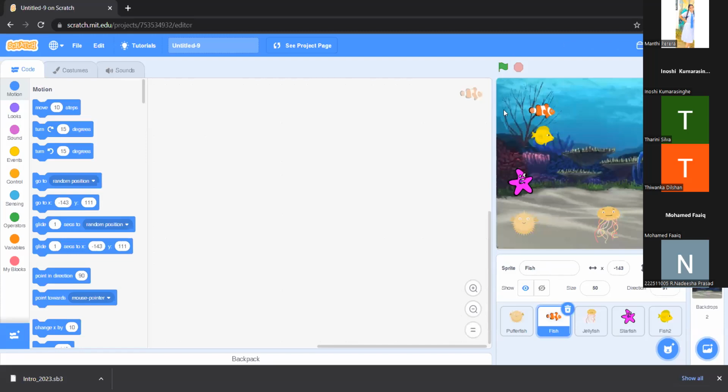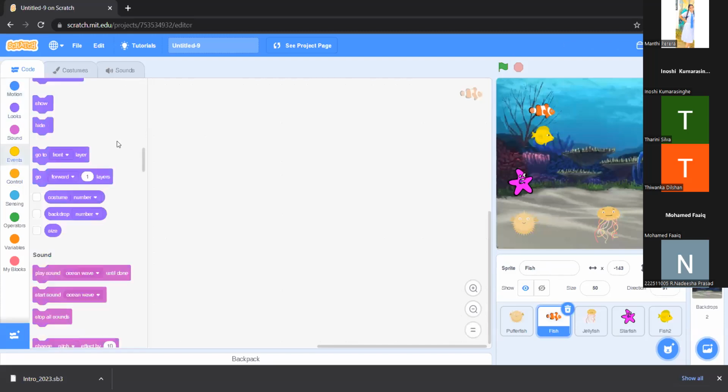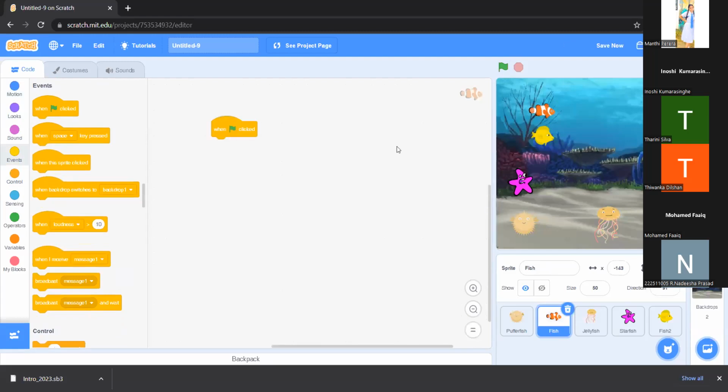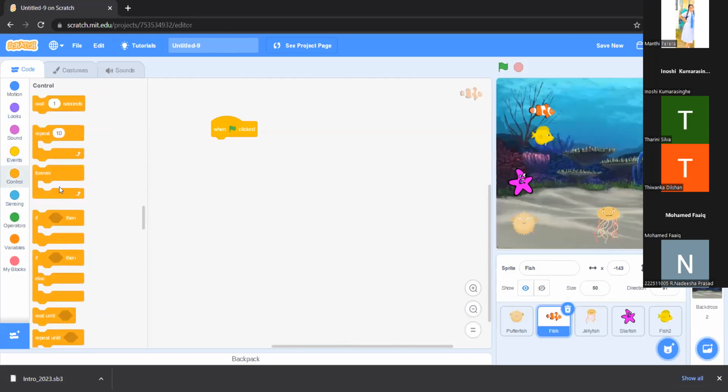Let's say on the event of the flag clicked or whatever that you would, right? Now this fish, we want it to swim forever. So what we can do is, there is a forever block here, because we don't want it to stop, so we'll have it forever, right?